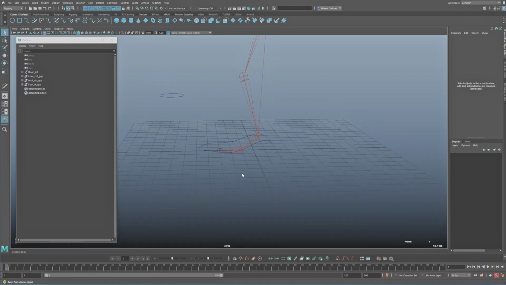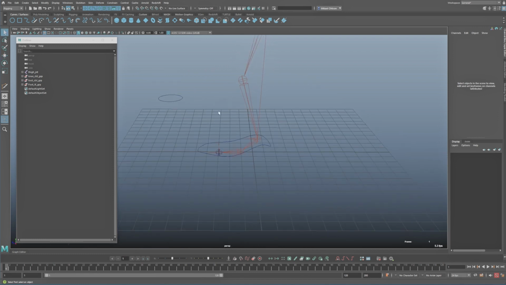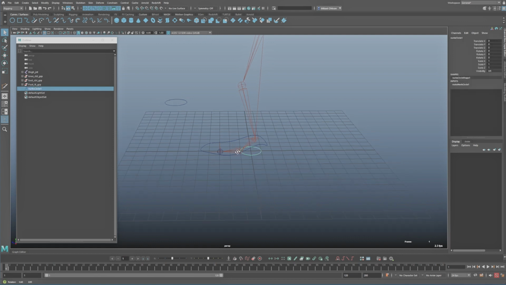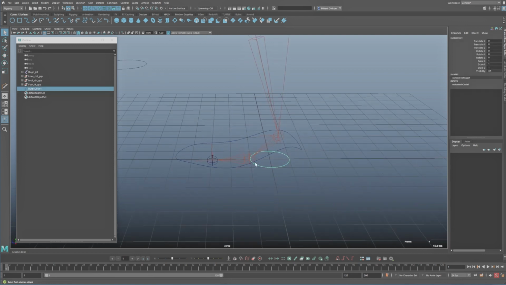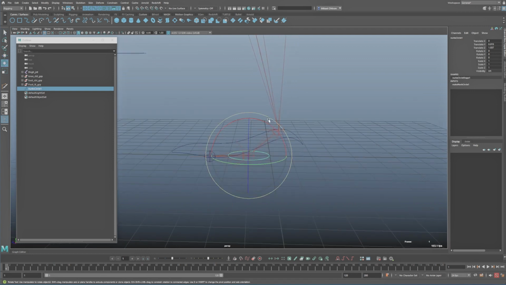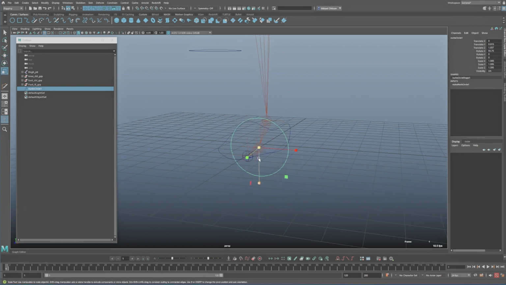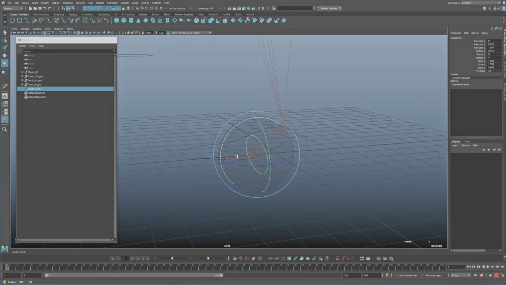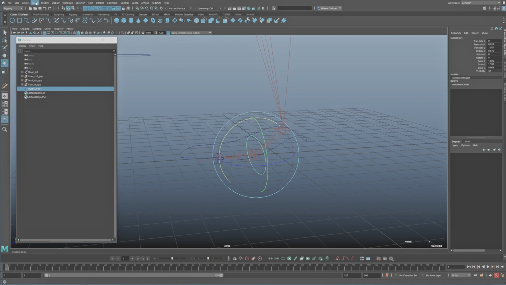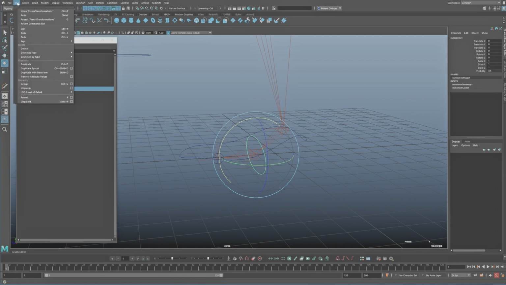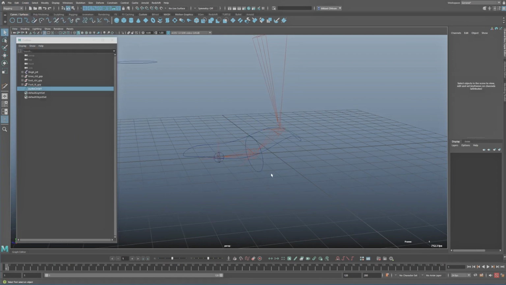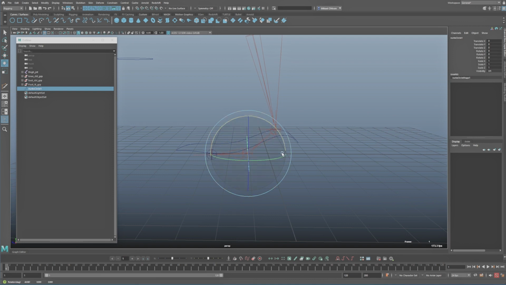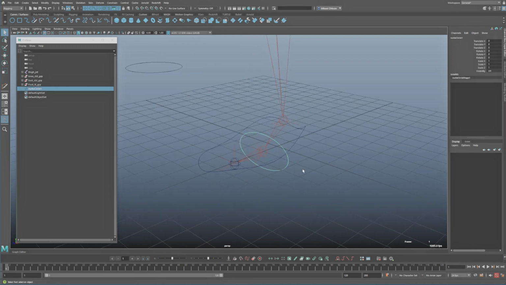We're gonna create another control so that we can control the toe as well. So let's create another circle. Let's put that one here, keep the pivot point there as well. We're gonna rotate this one up a bit, like this. That's a perfect one, like there. We're gonna freeze the transformation there and then remove the history so that we got the rotation like that. We're gonna do the same there.